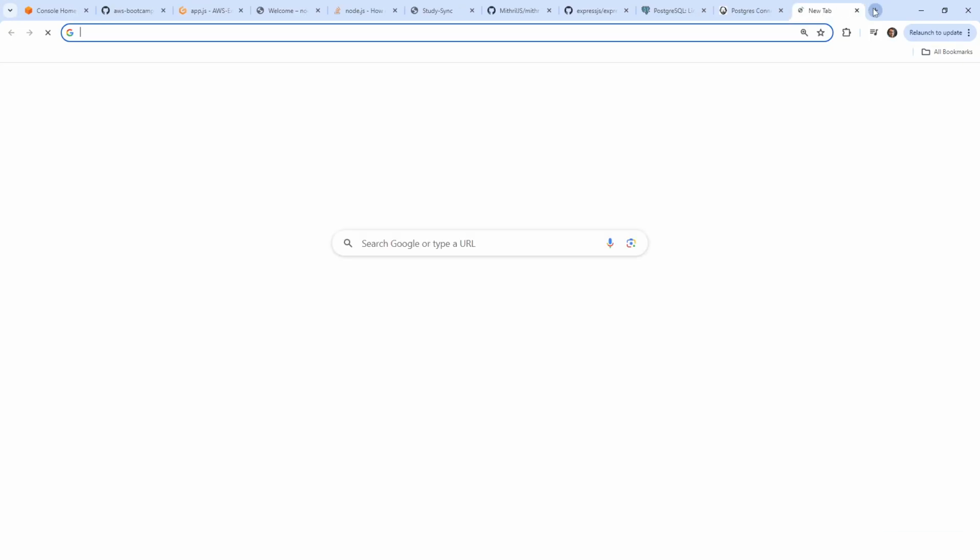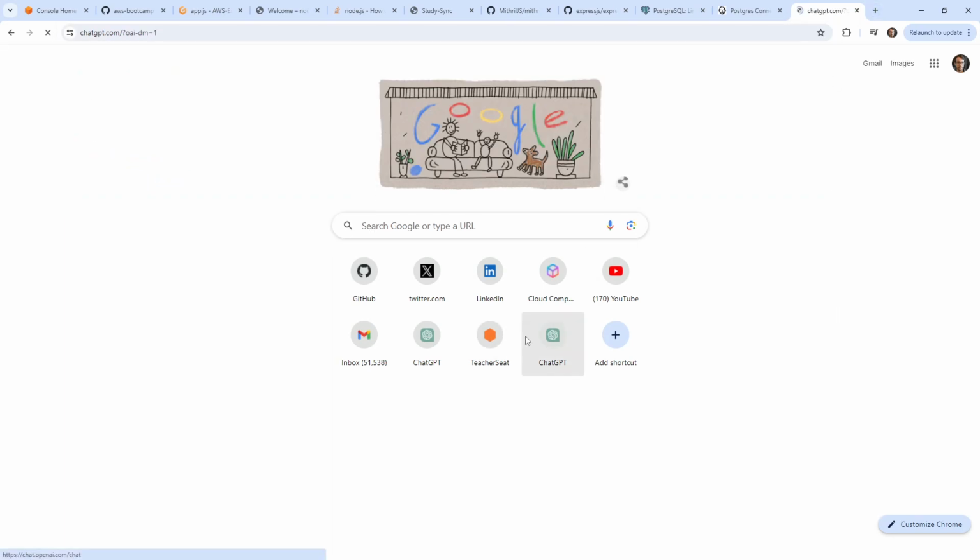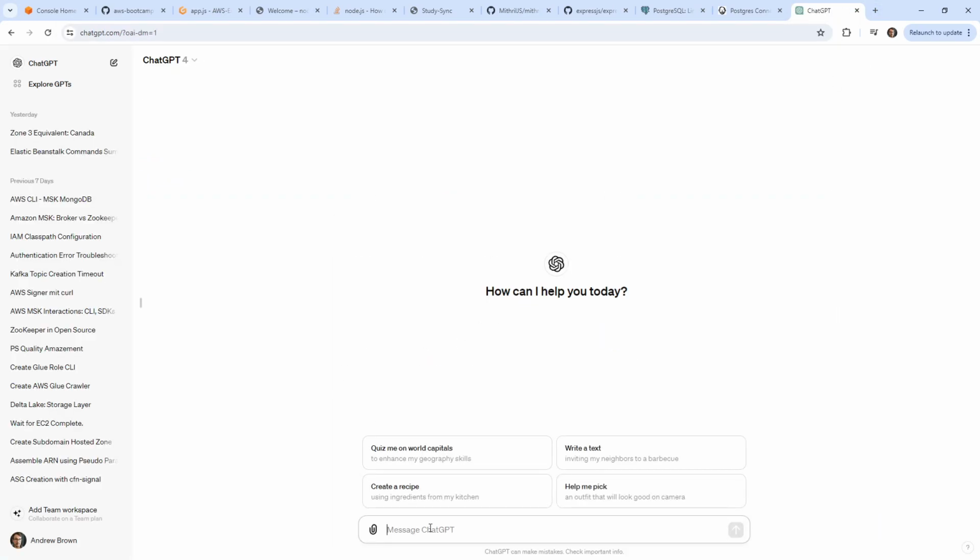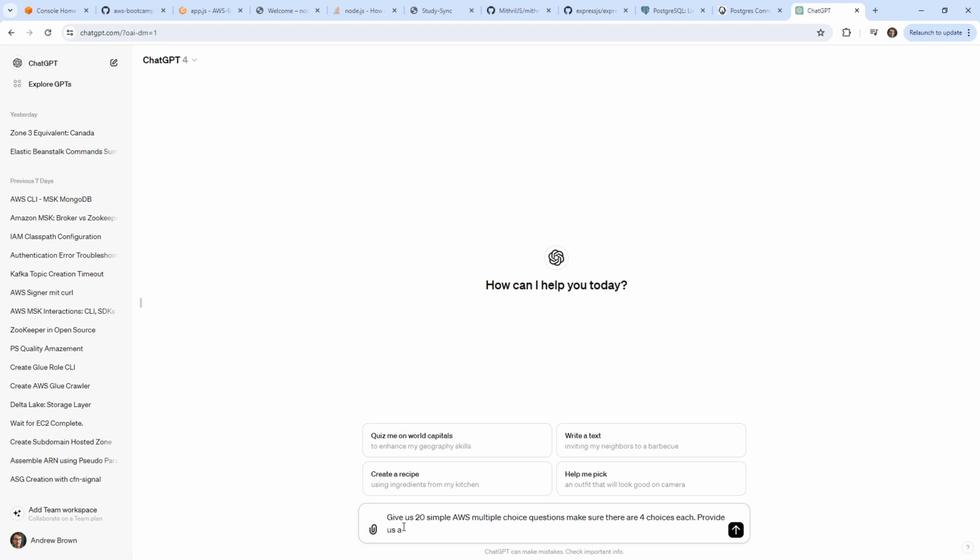So I'm going to go over here and we'll just ask ChatGPT. And we'll say, give us 20 simple AWS multiple choice questions. Make sure there are 4 choices each. And I want this to be really, really, really simple.